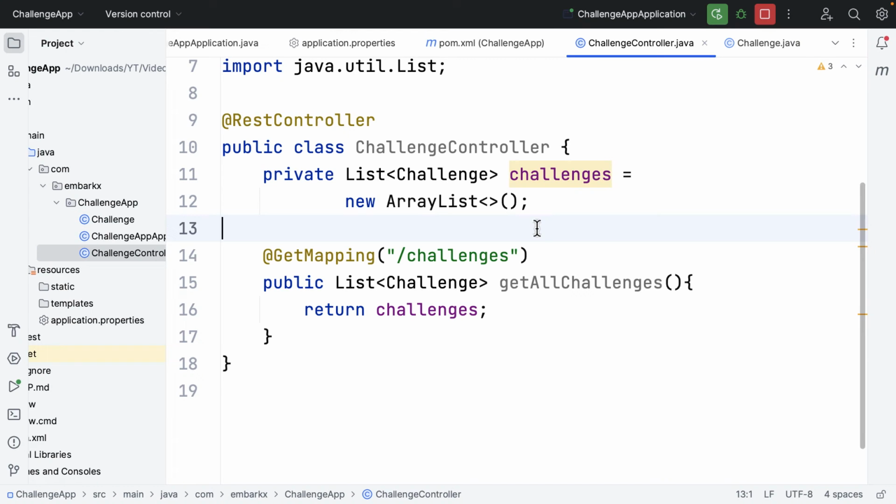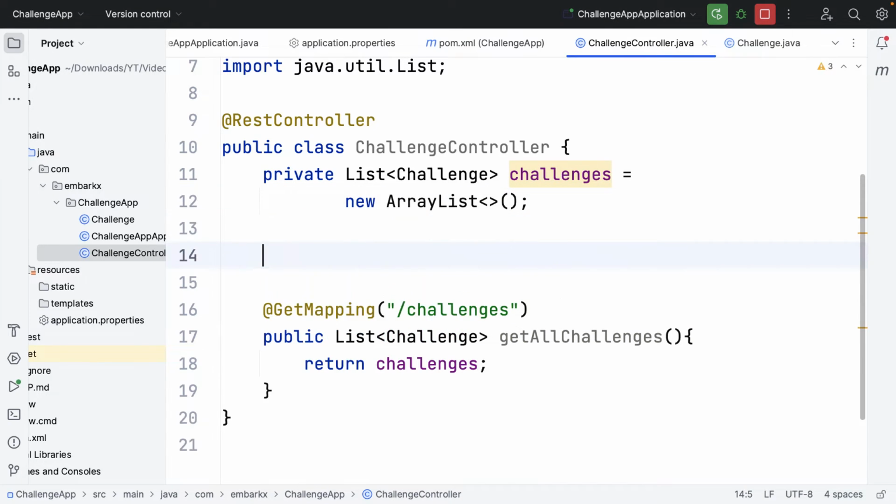So we are done adding an empty response. Now let us understand how our application worked and how this request was served. This request is getting served by our application. And if you add any object in the array list, you are going to see the data over here. So let me show that as well. I'm here in the controller class, and let me add a single challenge to our list so that we can see some output over here.